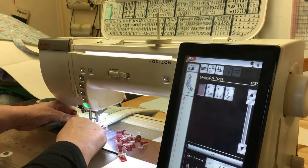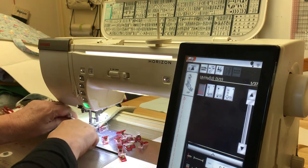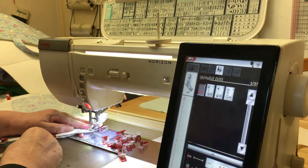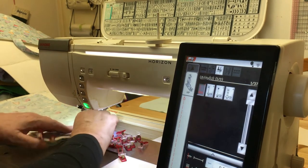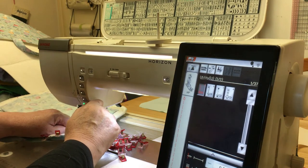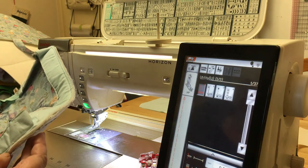As you come round to these corners, you want to use your fingers to make sure you're still in position, but you're not sewing over, and you can feel with your fingers that you're not sewing over any folds underneath, any rucked up bits. Okay, so we're literally just doing a quarter inch seam until I come back up over my gusset. Now, okay, so you can see that's all sewn down really nicely.